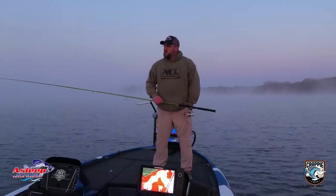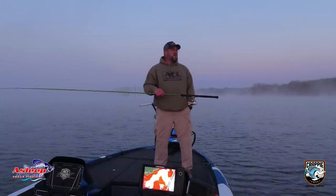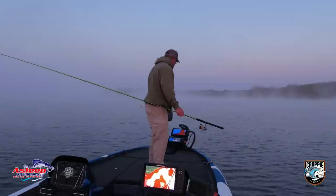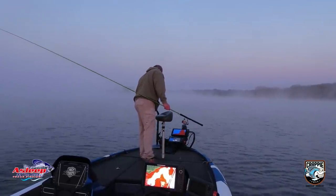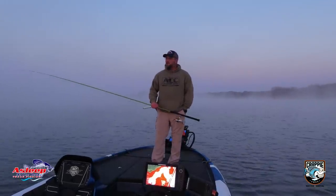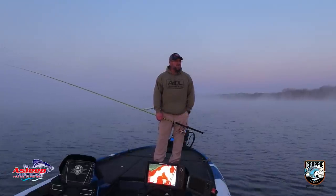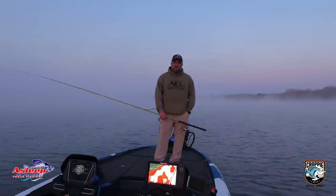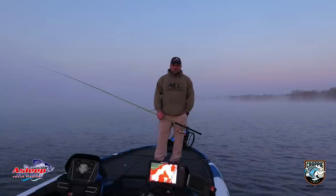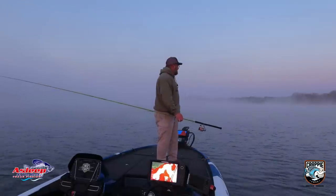A lot of talking guys, let's get some fishing and see what we can find. It's a beautiful day, it's foggy, it is 39 degrees. We're down to a 53-degree water temperature. We've had 81, 82-degree days here recently, and then the last two days — this will be the third — it's been a high of 60, low of 37 degrees this morning. I'm ready for summer, but let's go ahead and see what we can get.